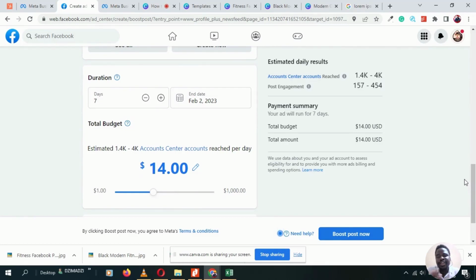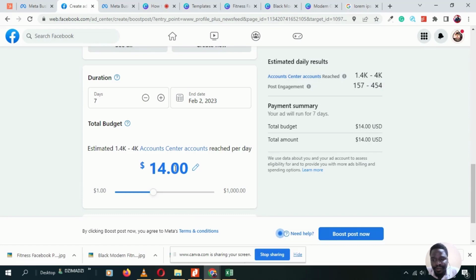So here on the duration, as you can see, once we increase the duration for our advert and our budget remains constant, that means the estimated number of people that we can reach in a day is going to reduce, because that means your money is going to be spread over a lot of days. That means you'll be spending less in a day. So if you reduce the number of days and the budget is the same, that means you're going to be getting an increased estimated reach, because you'll be spending a lot in a day.